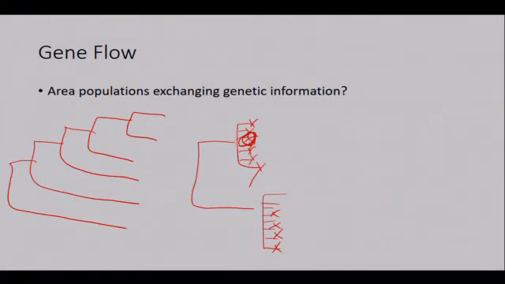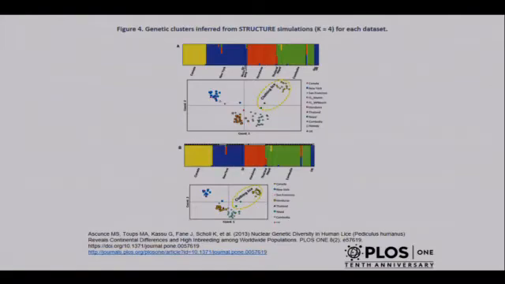And so what you do is you take a bunch of individuals that are all the same species, maybe from multiple populations or from a single population, or two populations, depending on what your question is, and you throw them into this program. And that's what they've done here with the lice.